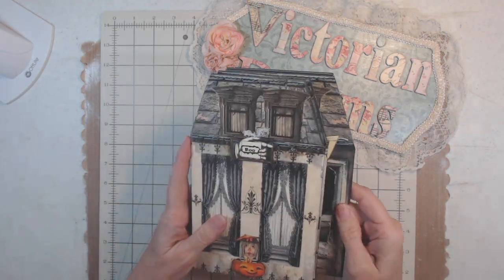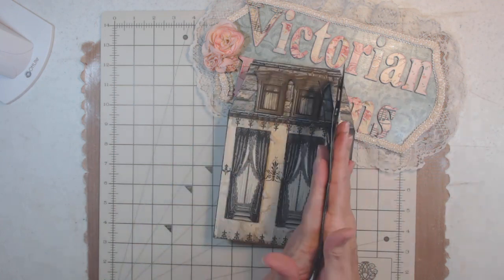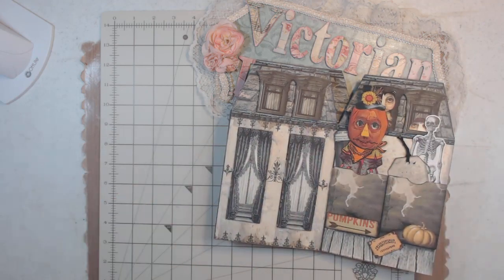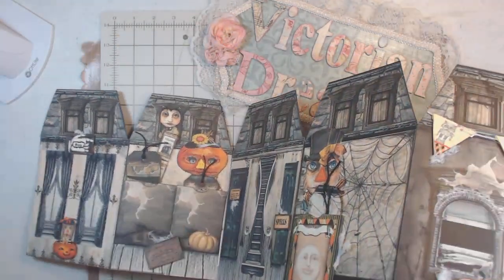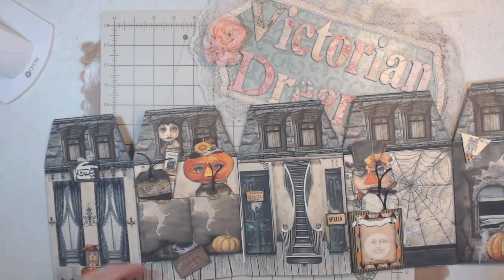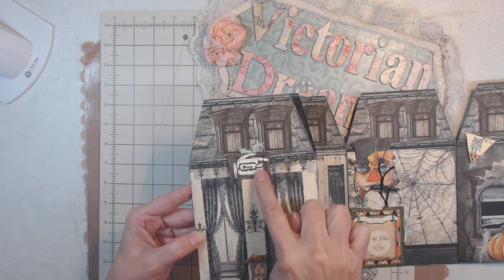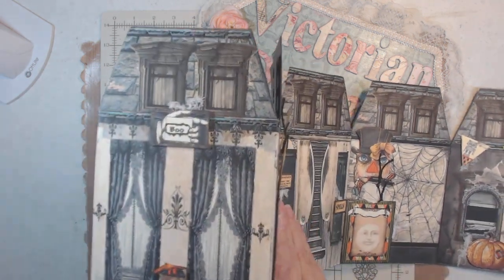And then you flip it to the back side. What I did was I printed it, had the house's two papers, and I glued them together. And so this is very sturdy. It will totally stand up. So here's the back side. Oops, the little stairs. So the back side, this is raised, and it says boo, and this is a little pumpkin person, and it's raised.